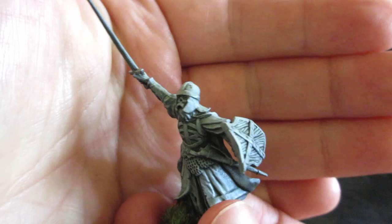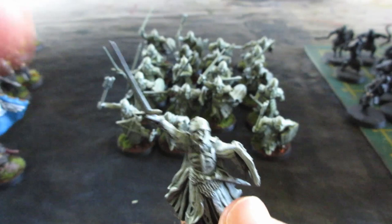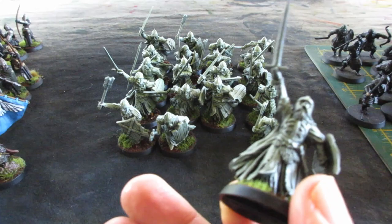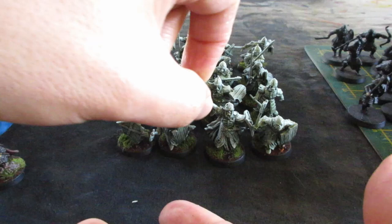I just did airbrush, black, grey, 45, white from the top, and then put a wash on them, which was like a 50-50 mix of Nuln Oil and this old Citadel green glaze. I think if you just use their green wash, you'll get the same effect. And then a dry brush with, what was it? It's antique white. It was just one of the kids' craft paints. Seemed to work really well.